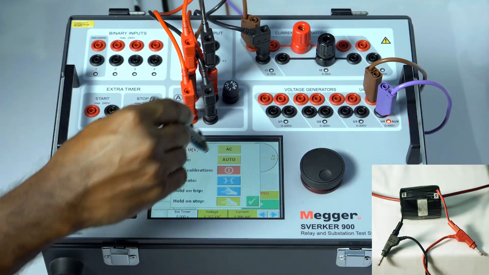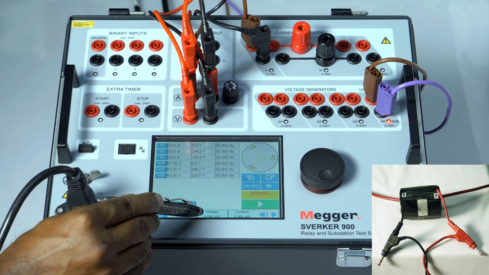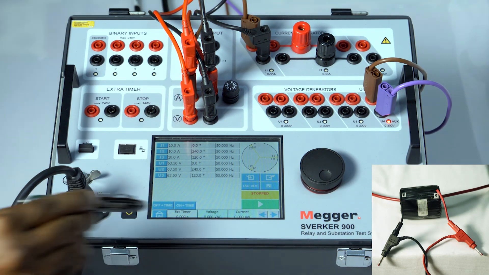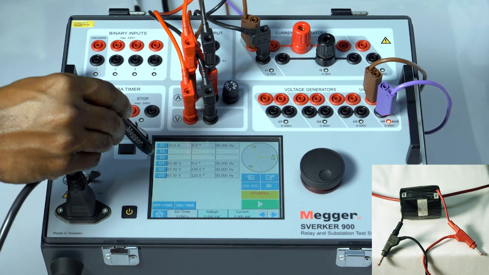AC hold on stop is enabled. When the hold on stop option is enabled, the color changes. The Y phase and the B phase current is not connected, and also the voltage.